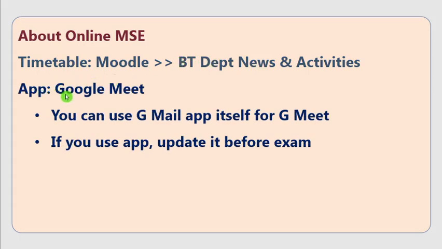The app that is used for all the online MSc is Google Meet. You can either install the Google Meet app, or you can use Gmail itself. In Gmail itself, you have right now the provision to use Google Meet. So when you click the link, Gmail automatically opens with that provision. If you're using the Google Meet app, which is installed already, ensure that it is updated before the examination.